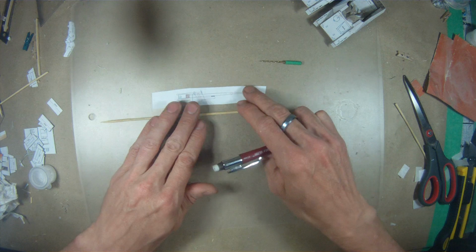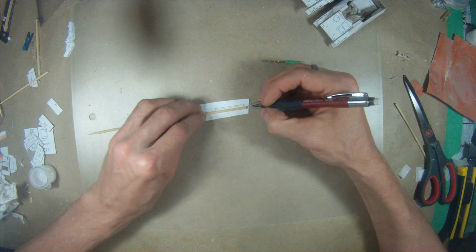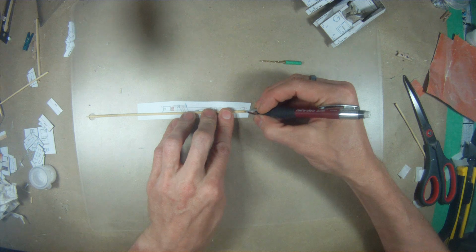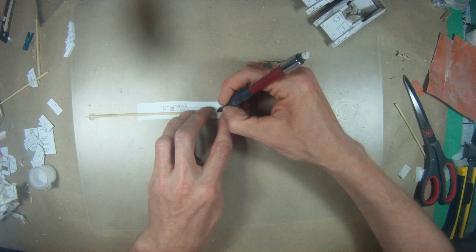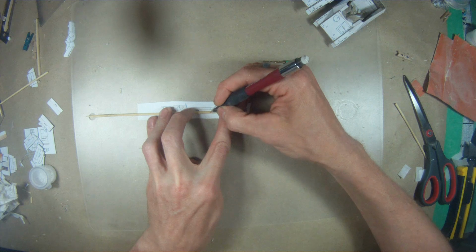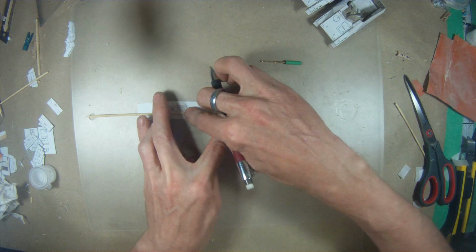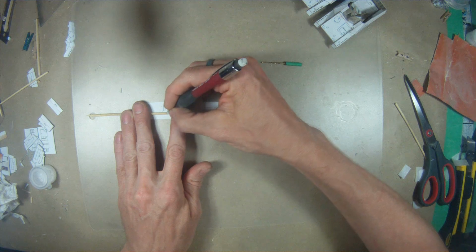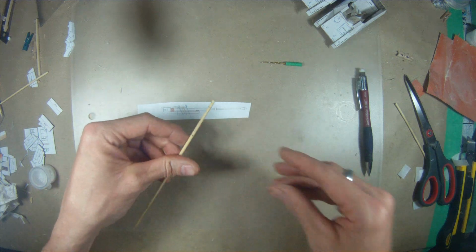Once you have it nicely smoothed out, you want to mark each size change. Take the template part and just lay the skewer beside it like so, and quickly mark each place on the template where there's a size change. You can also mark about halfway down this blue box, like around here. That's the total length of the skewer. Now, you don't really need that mark right now, but it is kind of nice to have.